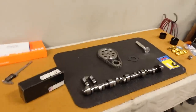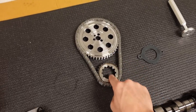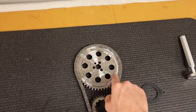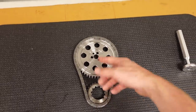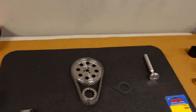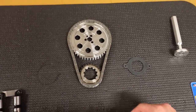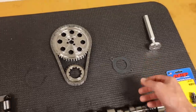Anyway, we also rounded out the package with a JP Performance double row timing set. This is for a Mercruiser 8.1, so it does have the cam sensor cutout that we need. This is a 1X cam sensor, just like an LS uses. Now we can also have a few positions to advance and retard the cam. We got a new GM guide plate thing.